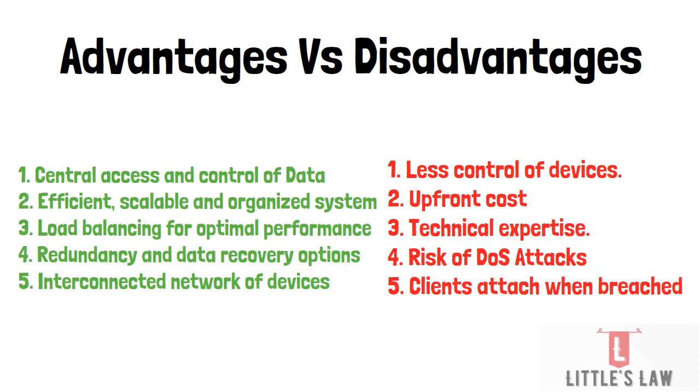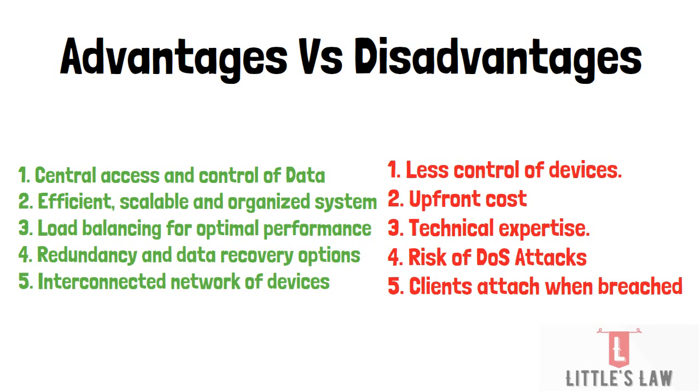And when talking about the advantages, we can use load balancing for optimal performance. On the other hand, a disadvantage of the client server model is that technical expertise is required for ongoing maintenance. When coming to the next advantage, the client server model provides redundancy and data recovery options.